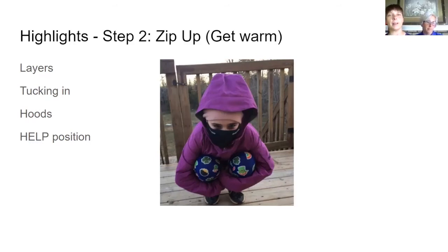Another highlight of this is that we taught this lesson maybe in October, and all year long we would be outside in January, February, and they would come and say, "I'm not cold, I have layers," or "I'm not cold, I've tucked in." And then in the spring, as it heated up, they would come and say, "I was hot, but I had layers on, so I was able to take the layers off." So it was really interesting.